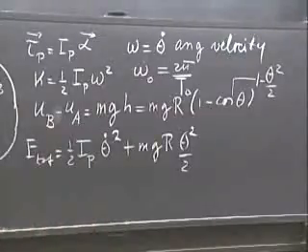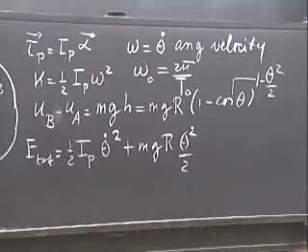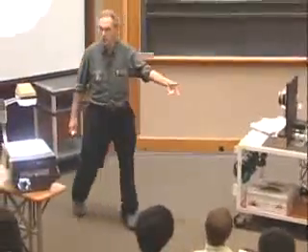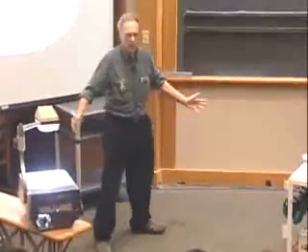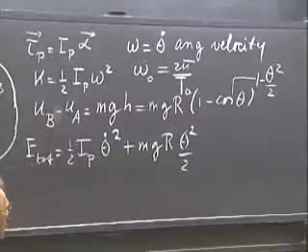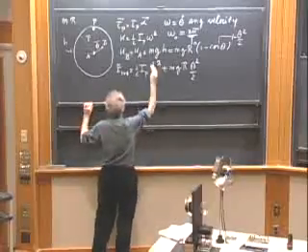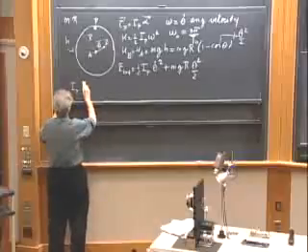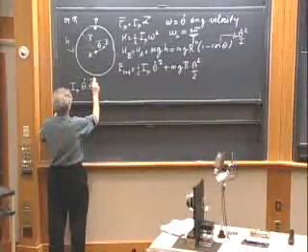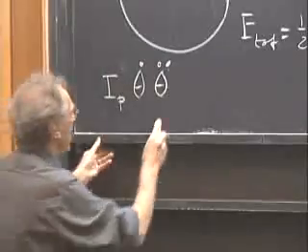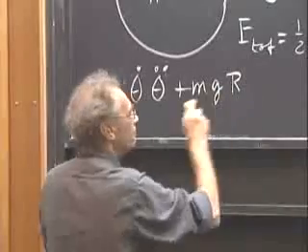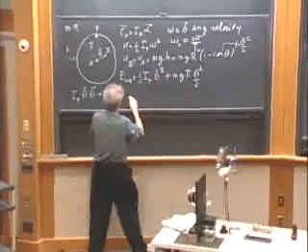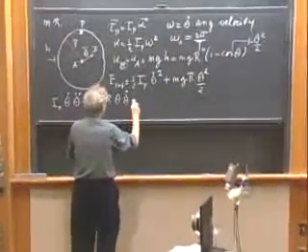And what you do now, since this is a constant of the motion, you always do that if you work with the conservation of energy. You take the time derivative of this equation, which must be 0, because mechanical energy is conserved, and out pops the differential equation that we also found during my lecture number 1, when I used a different method. So I take the time derivative, so this t eats up this half, and so we get I_P times theta dot times theta double dot. I have to use the chain rule. And then I get plus mgr. This 2 eats up this 2, and so I get theta times theta dot.